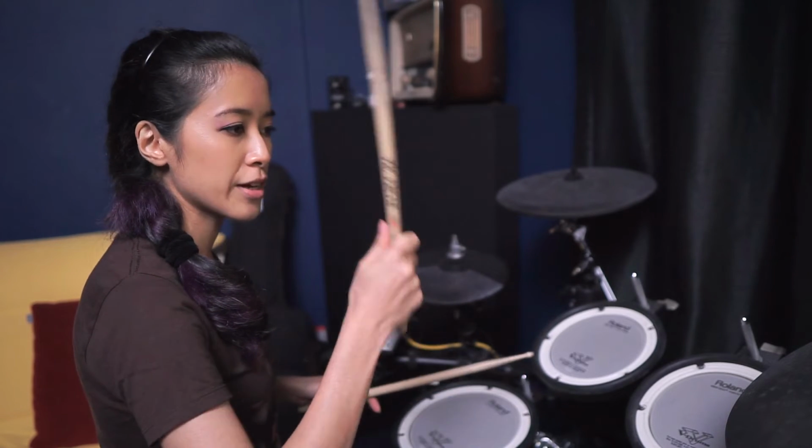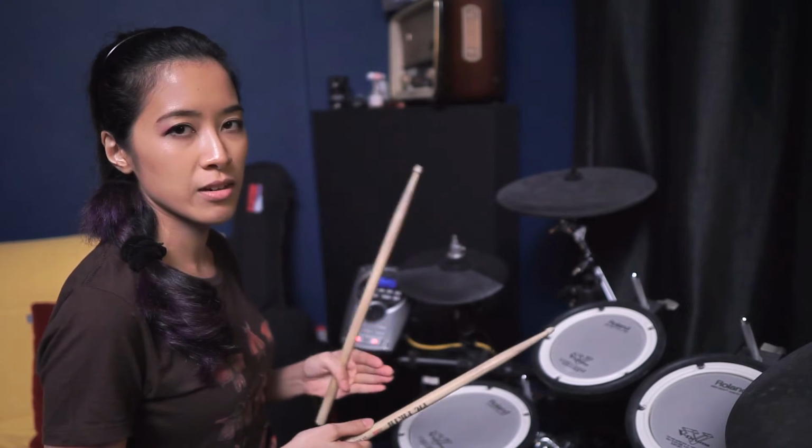The next thing that he does that makes this a little bit more interesting is adding what I would like to call a stutter kick, which is just a really quick double on your bass drum where you have the second note of that fast double lining up with your right hand. And this is how it would sound with the constant kick together with the right hand as well as a stutter kick every couple notes.